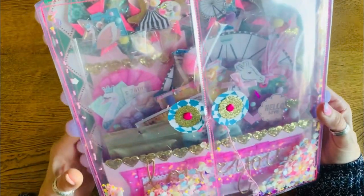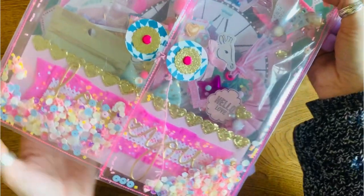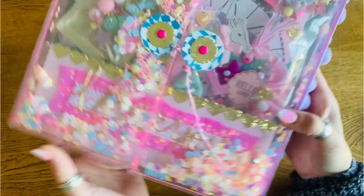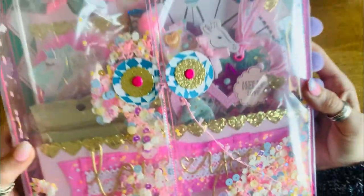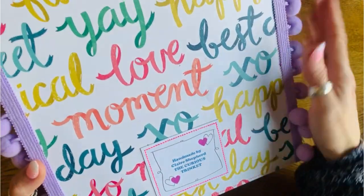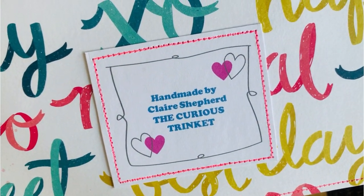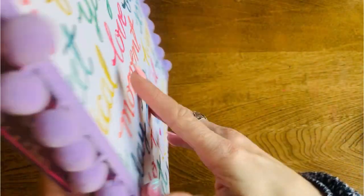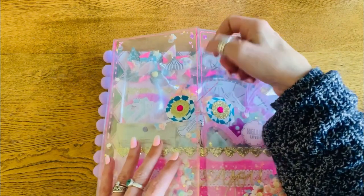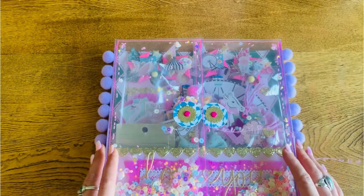I've used Carousel paper, and in the acetate at the front, as you can see, it's a sequin shaker — it's all very pretty. On the back I've used this Carousel paper with my handmade-by sign on it. There's pom-pom trim on both sides, and when you open it up I've used this cute little trim to do that rather than twine.